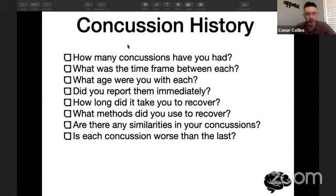So I consider, again, a child for the purpose of concussion, definitely under the age of 16 or younger, but can be between 16 and 18 as well. Bear in mind that there are aspects of the brain that won't fully develop until the age of 22 to 24 in certain people as well.